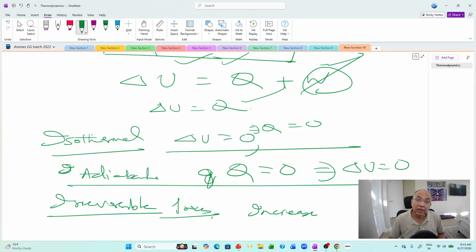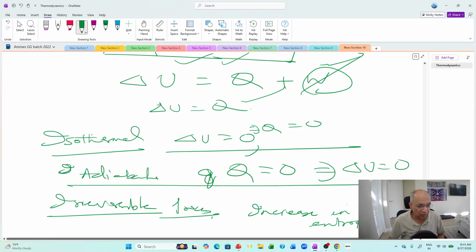Because the second law will tell us that an irreversible, spontaneous process will always involve an increase in the entropy of the universe. It may not be in the system, maybe in the surroundings. Or there is a decrease in the entropy of the system and more increase in the surroundings. So the sum total, system plus surroundings, will be greater than 0. So in this case, there is an increase in entropy of the system. Because of expansion, the chaos will be more. We'll be talking about that.